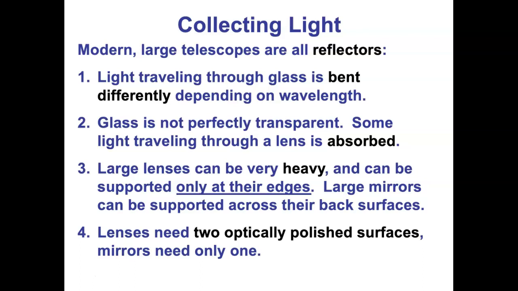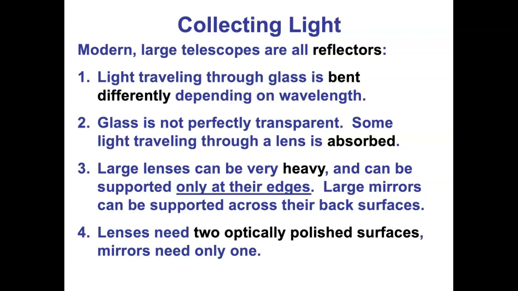You can focus light better through a mirror than you can through a lens because lenses tend to refract light and disperse it into a rainbow. And so when you spread the light out into the rainbow, you get weird distortion effects that blur the image, and that just makes your life harder.